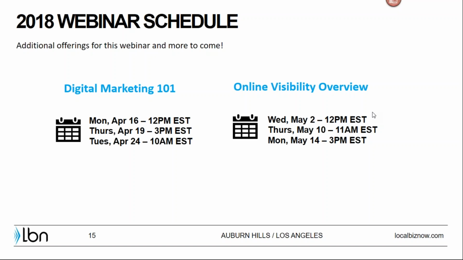And then the last webinar will be our online visibility overview. So the stuff I talked about before, the reviews, how your dealership looks across the internet on Yelp, DealerRater, Cars.com, all of that kind of stuff will be gone over in the online visibility section of our webinar. So if you have questions on any of these, let me know.